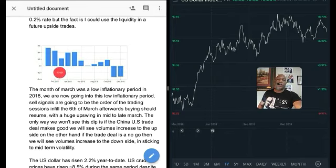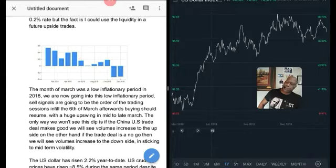You can see that in the month of March, there is a dip in inflation. That's why I have stopped inflationary tactics, because there's not going to be much inflation. What I am going to do is take advantage of de-inflation and try to buy hard assets in the market, which are not hard assets, but companies that deal in brick and mortar, or gold and silver mining companies. Tons of places you can go. Catching it at the right time is very important.